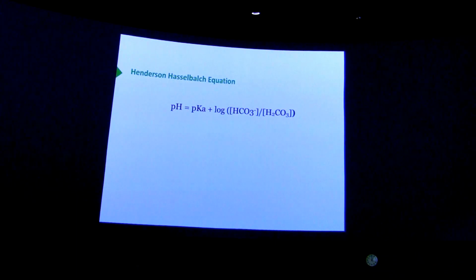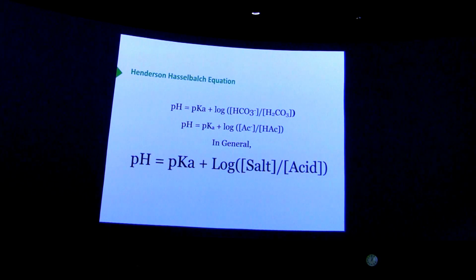Okay. Well, the Henderson-Hasselbalch equation for this ionization is shown here. pH equals pKa plus the log of the salt over the acid. Right? Remember that pH for an acetic acid buffer would look like that. And in general, we can write it as pH equals the pKa plus the log of the concentration of the salt divided by the concentration of the acid. Now, this tells us a couple of things. One is that there's only one constant in this equation. That constant is the pKa. The pKa is a constant for a given ionization. Now, notice I said for a given ionization, right?